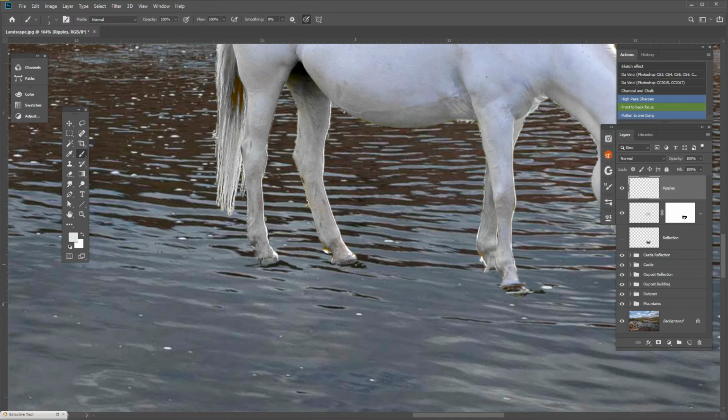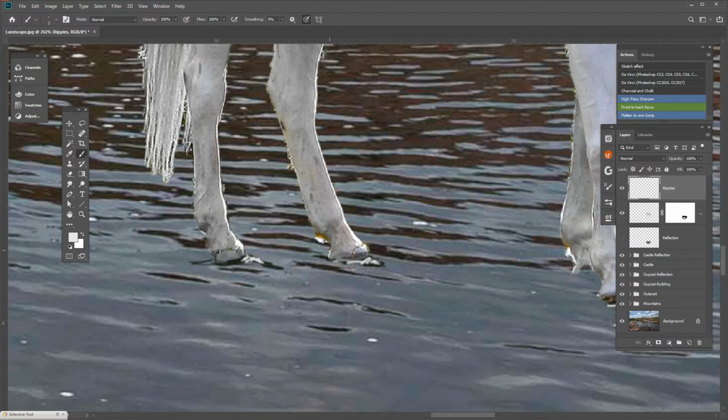So it just looks like the foot's disturbing the water a little bit, and the top of the ripples sort of catching the light. And then I just want to smooth that off. Sort of blur it a little bit.